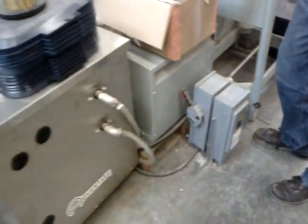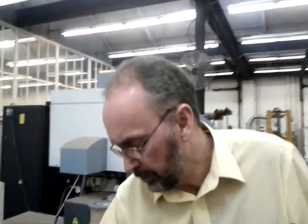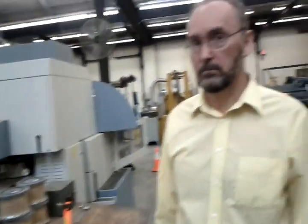And then you have a little container here that puts the flocculant into it. And this unit is to condition the water to hold a certain temperature. So water temperature, and then there's the ionization and just filtration. Okay, and this runs 120,000 a pop? Something in that range, yeah. Okay. Thank you very much.